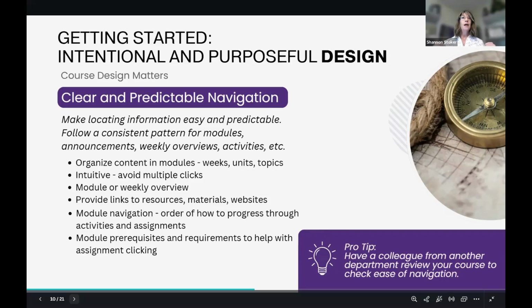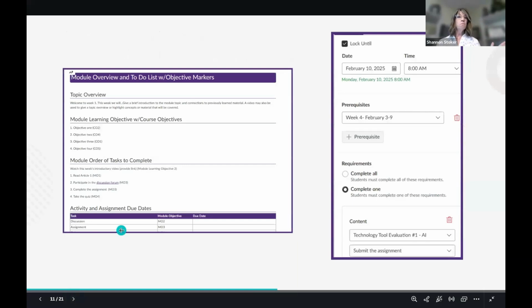And when I go in and review a course from another institution, sometimes it's a different LMS, a true sign that they have good design is that I can easily click through and find what I need to find. I'm not having to go, what is this? Where are things at? And sometimes that happens. So having someone else kind of peer review your course just for navigation will really help to see how well that it is designed.